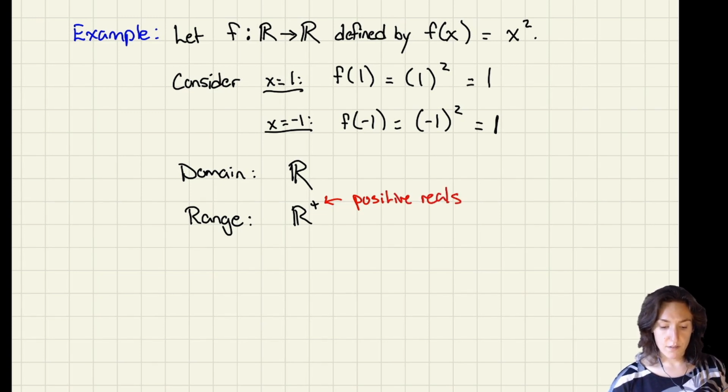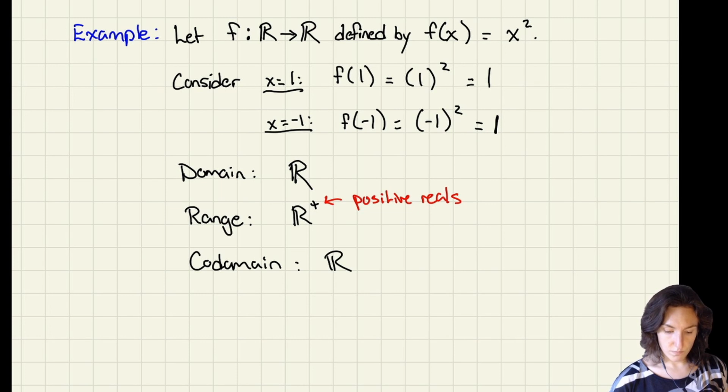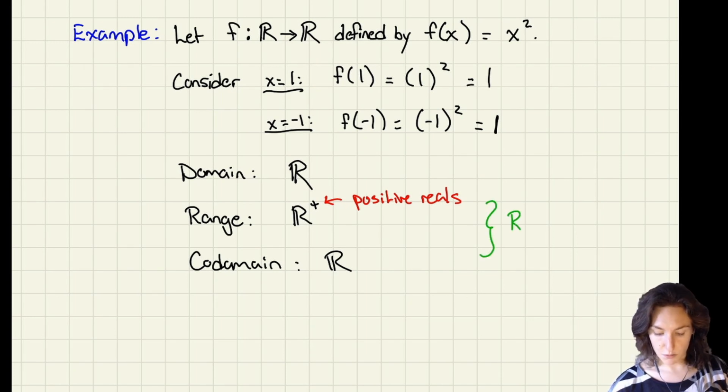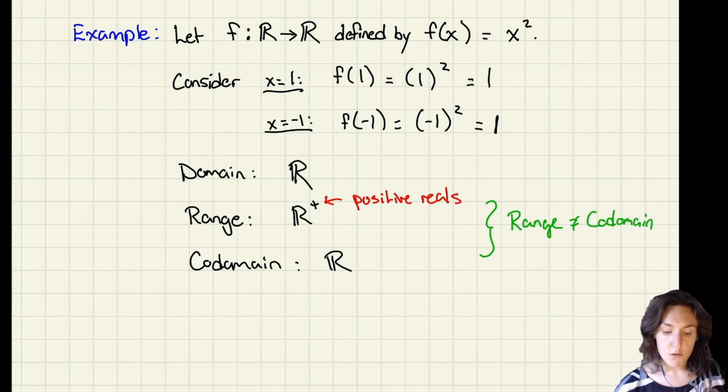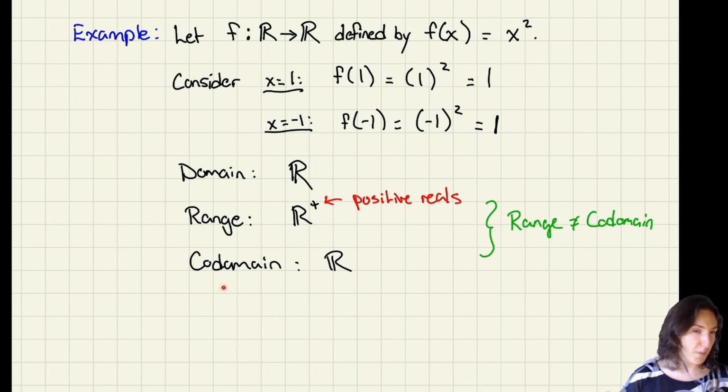But my codomain, this is R, the thing that I'm told in my question. So for this example, my codomain and my range are not equal to each other. It's almost like, pretend the codomain is your parents' house. Maybe you're not allowed in their bedroom, for example. So the range should be every room that you're allowed into, but you can't go into their bedroom. So the entire house, what you have access to, is not equal to what you're allowed to go into.